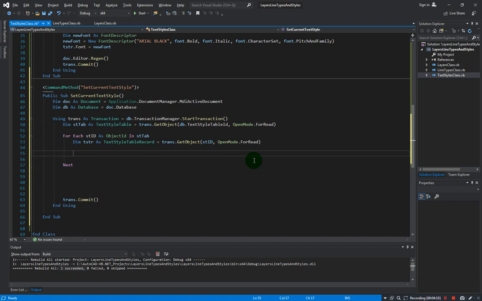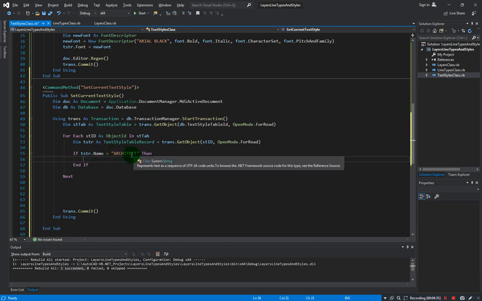Okay, now we can check based on this text style table record. So if tstr.name equals architect, then we are going to make this architect as the current text style.